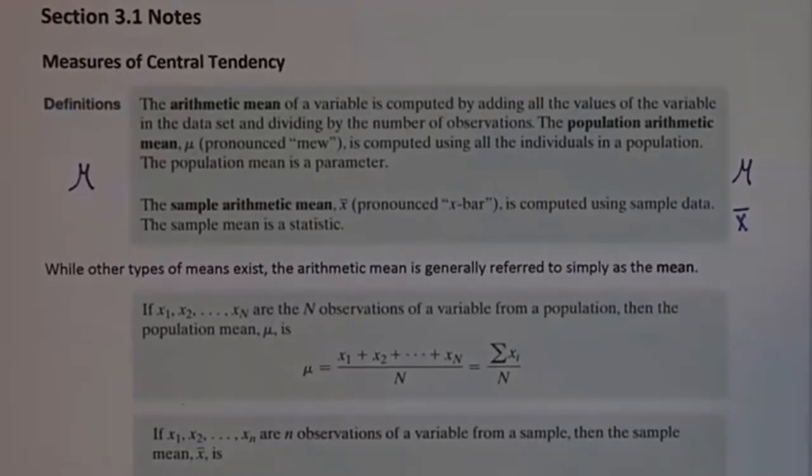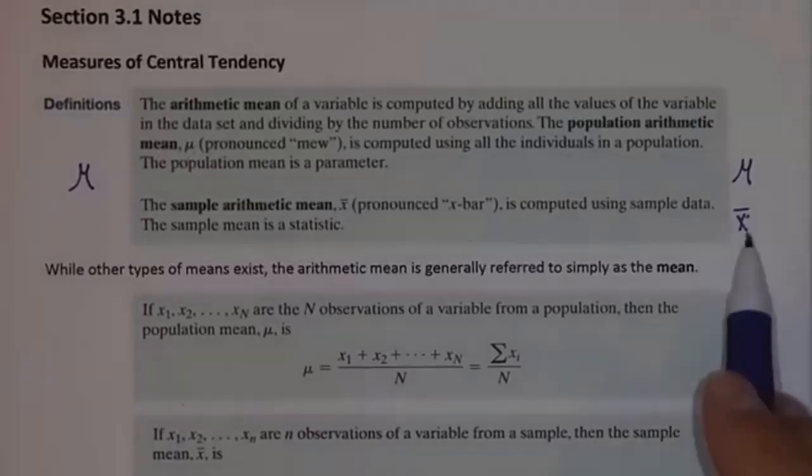How do you calculate it? You add up all the data values and you divide by the number of data values. So you calculate it the same way, whether it's the whole population or whether it's a sample, we just denote it differently. Why do we need to denote it differently? Our ultimate goal in this class is to be able to use statistics to predict parameters. And so we have to know by our notation whether we're talking about a statistic or a parameter. Ultimately, we're going to use x bars to predict mu's, for example.